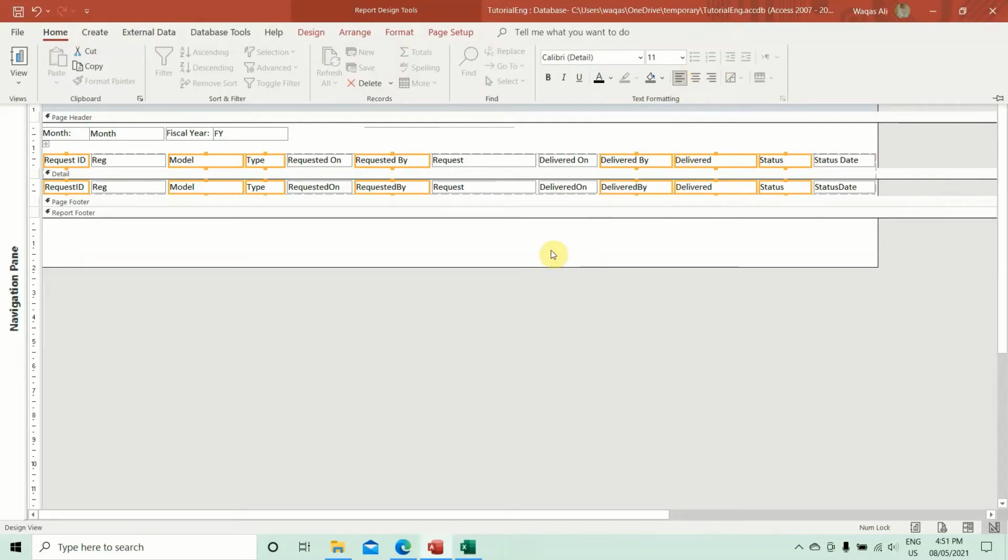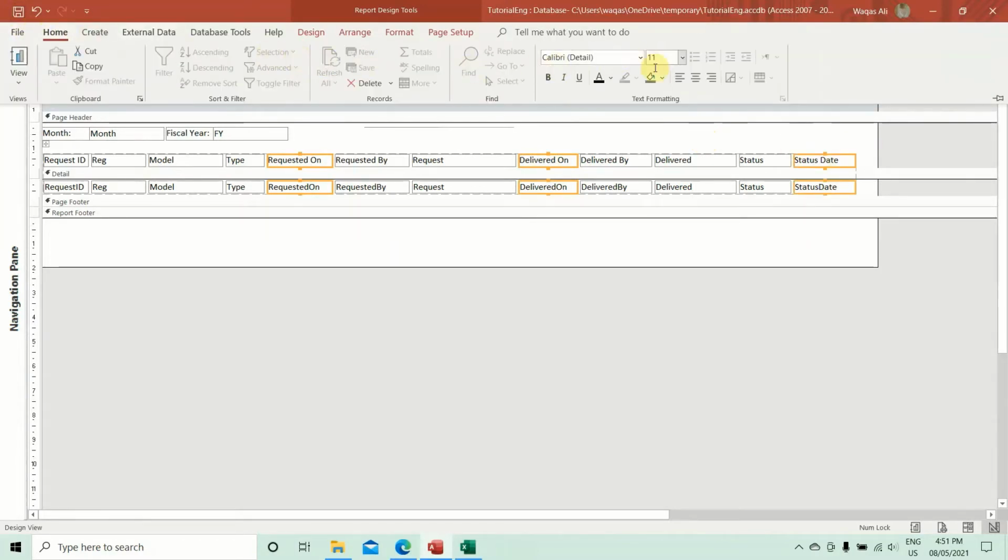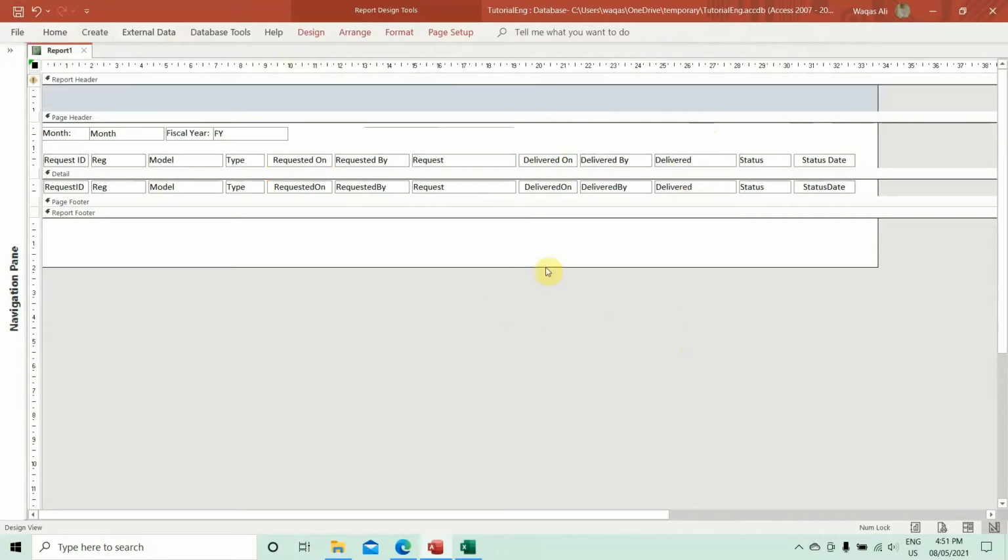Your preference could be something else as well. This field is already on the left, but we need to reduce the column width. All the dates, I usually like to be centered. So status date also, let's make them centered. Looks good.